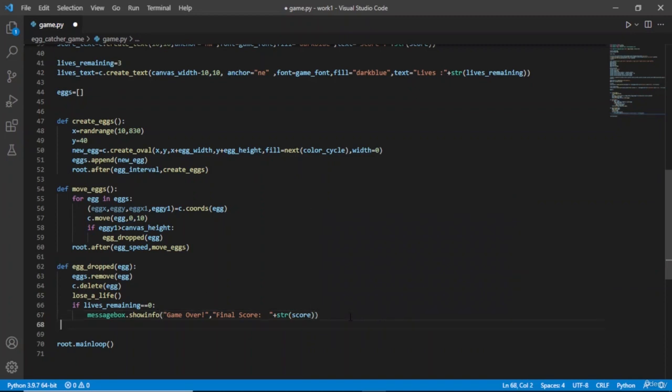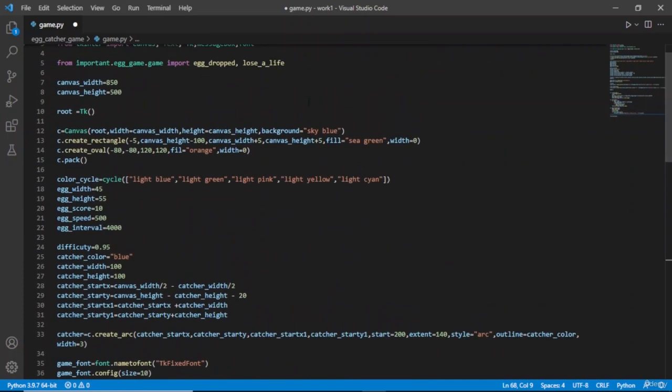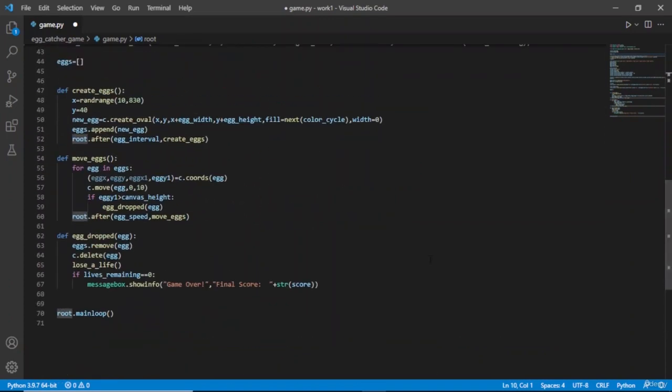Now we also need to do something else, because if you have shown some message, your game will not stop, it will just keep running. And the reason is that your root window that you have created, that is your tk window, which is a tk instance, which has a variable inside the root, it remains there only. And if this variable is there, it will keep running, because our main loop is still working. So we need to interfere with this main loop, and to do that, we need to destroy it. So we need to use an inbuilt function, that is root.destroy, so that it will destroy our instance, and now it will not work.